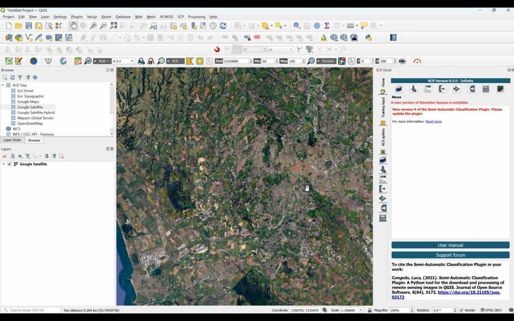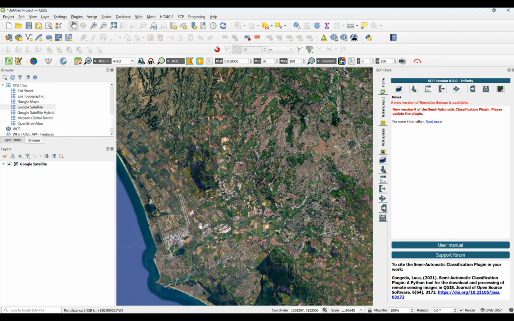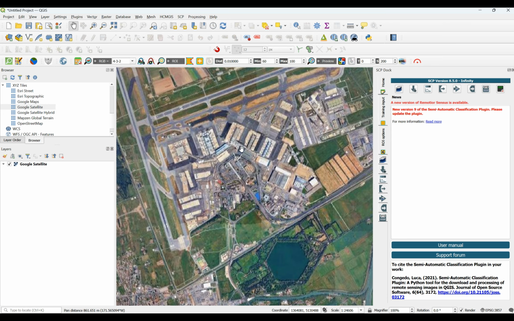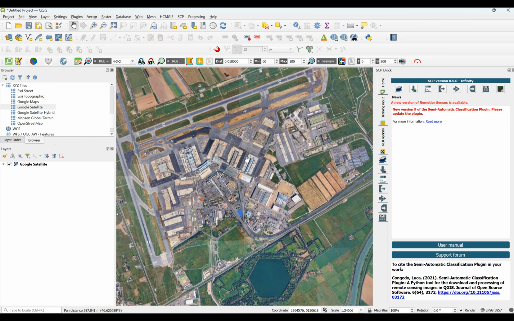I try to zoom in further. For example, this part of the city is going to be good to download high resolution satellite data. When I zoom in, my study area is now ready for downloading.